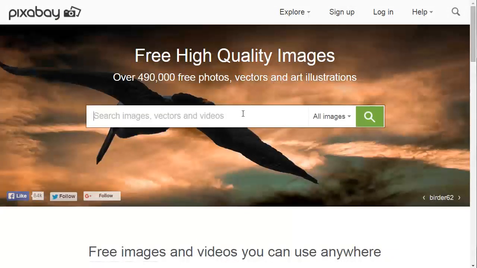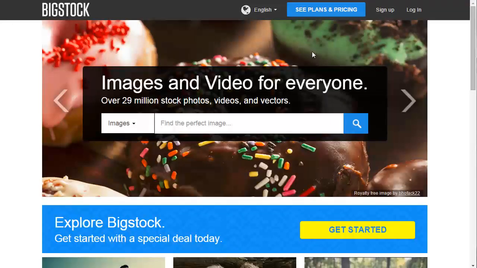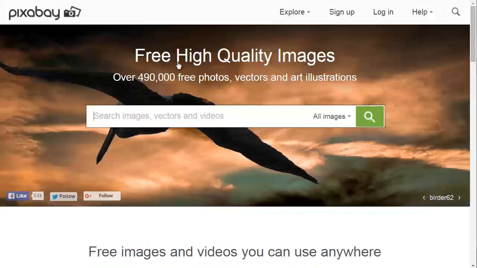Now, the reason why I like to use this method versus just going to Google and looking for images is because these are paid sites. Big Stock Photo is a paid image site, which means that people pay money to see and use these images in their business. Pixabay, they give it to you for free, but in addition to that, you can use it for your business as well.